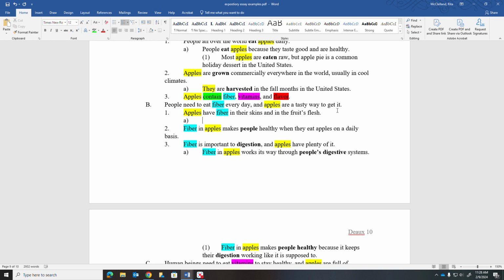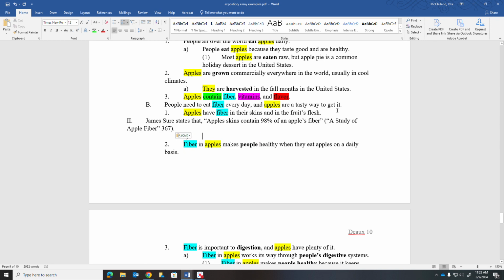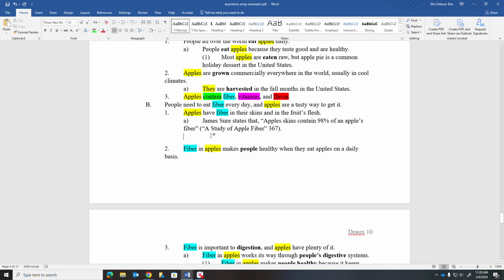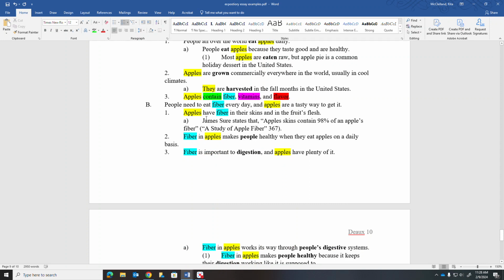Now, before I even paste it in, I'm going to put it closer to the right margin than this sentence. Why? Because this quotation supports this sentence. So it needs to be moved to the right. Okay?